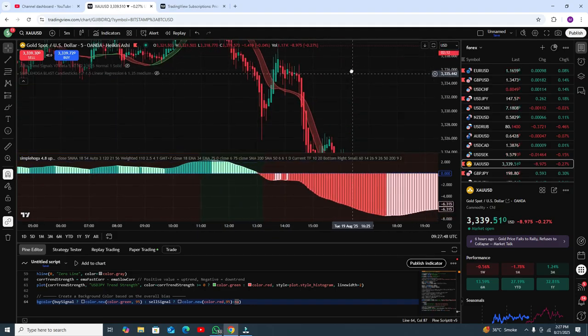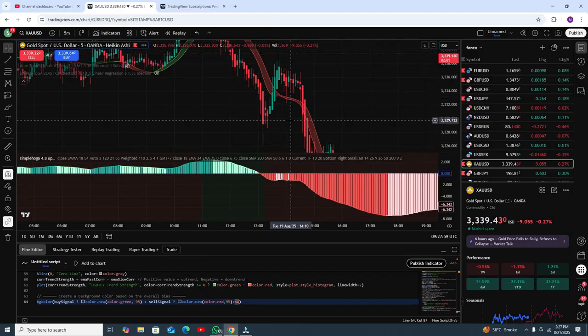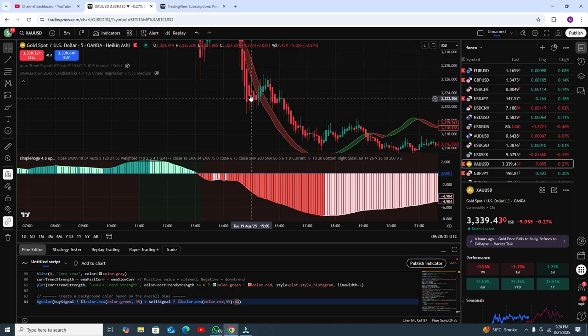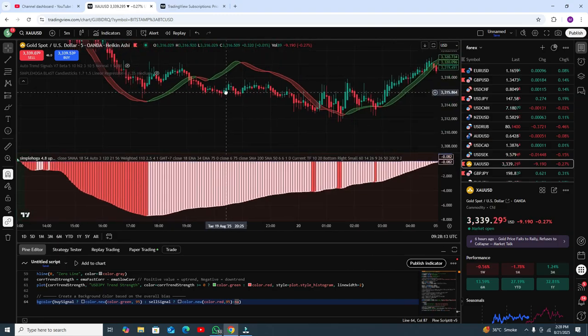You can see at this point the candle closed below the RSI. The RSI is red and the histogram is red, so you need to put your stop loss here, and you can see a $4 to $5 move in gold, easily caught. Here you can see the RSI was red, the histogram was red. Put your stop loss here, take the $4 to $5 move and take profit.